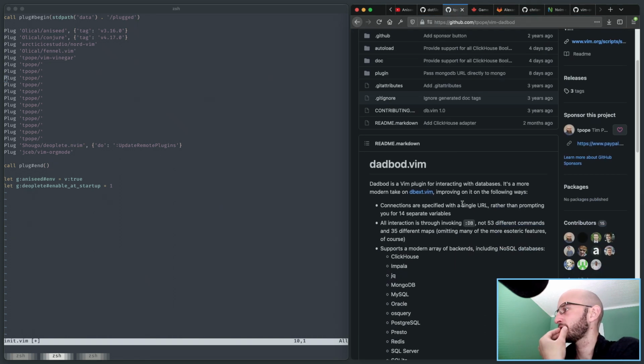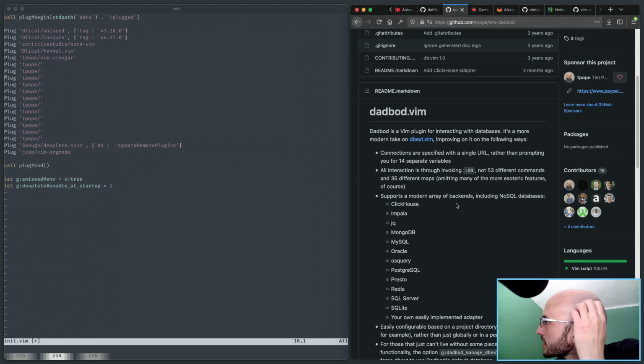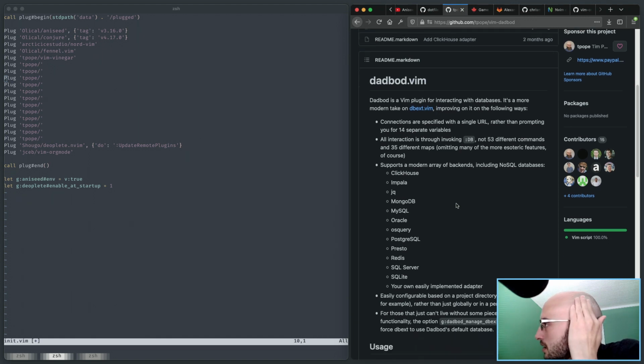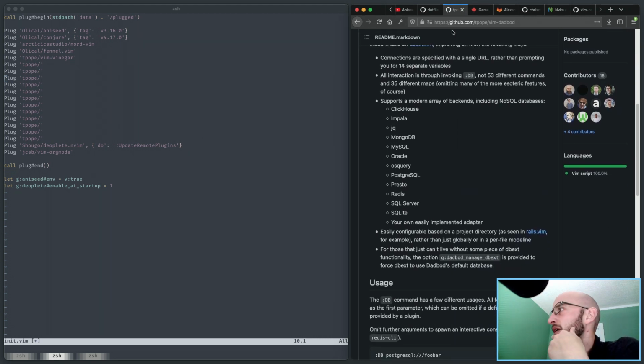VIM plugin for interacting with databases. Okay, I don't need that yet.